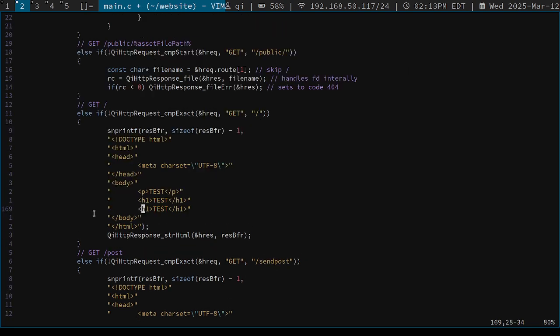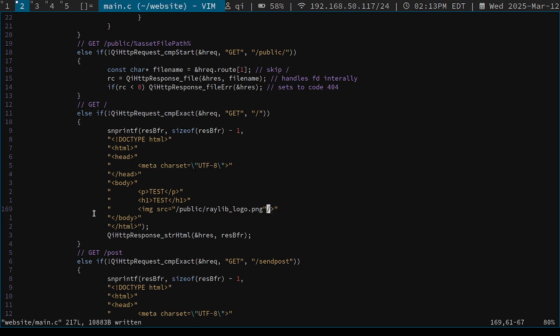Right here, put an image tag, specify the source, /public/, like that. I think I can actually do this like so.